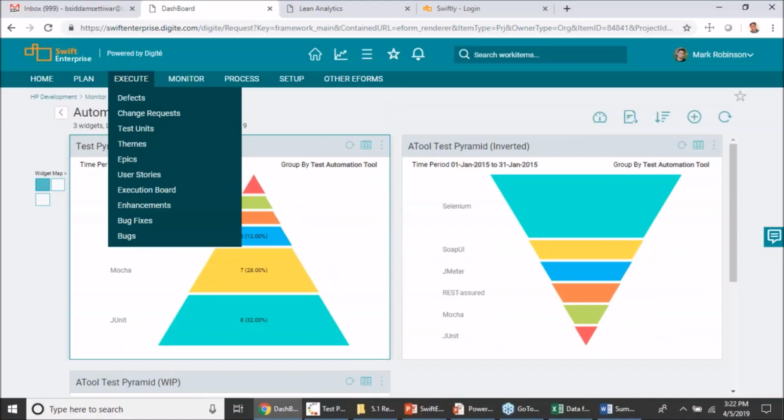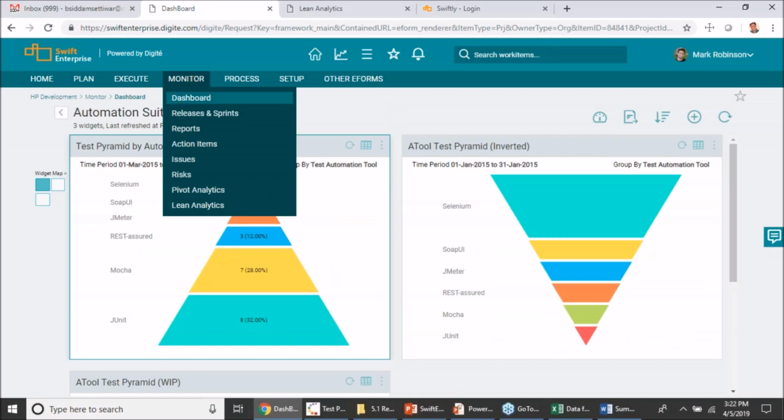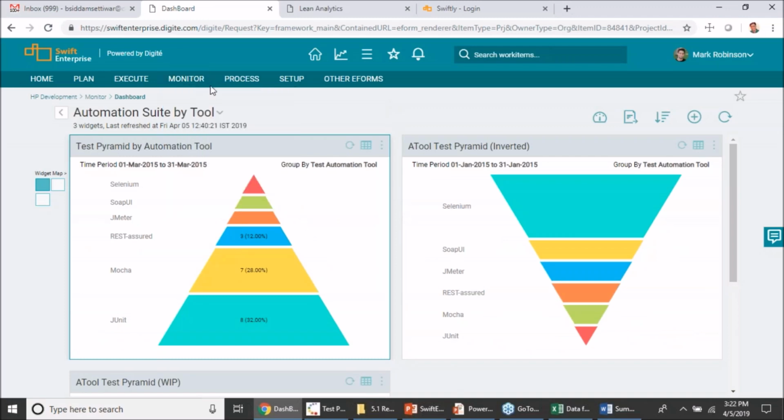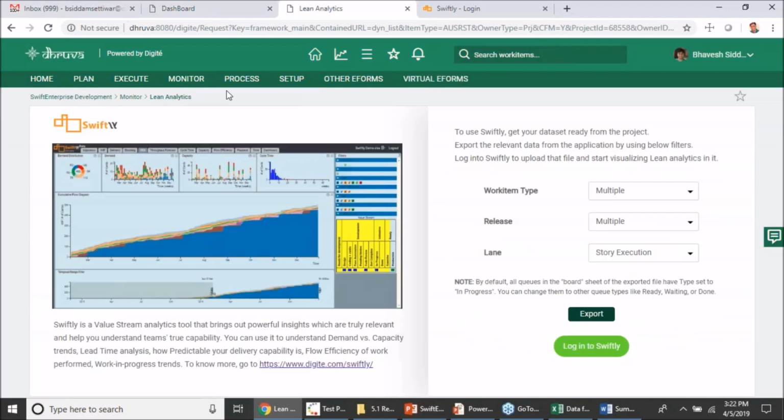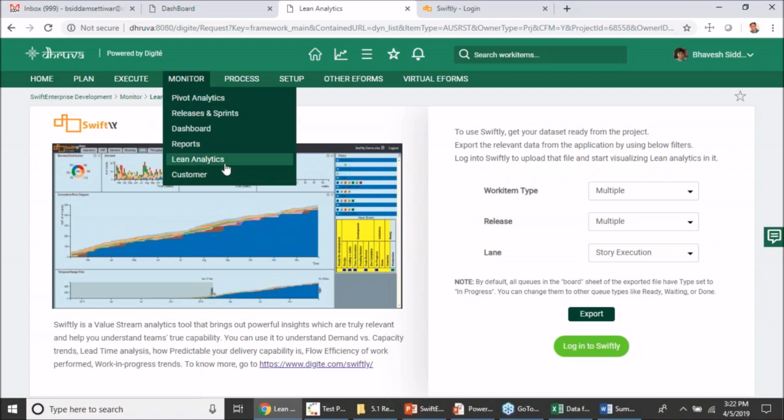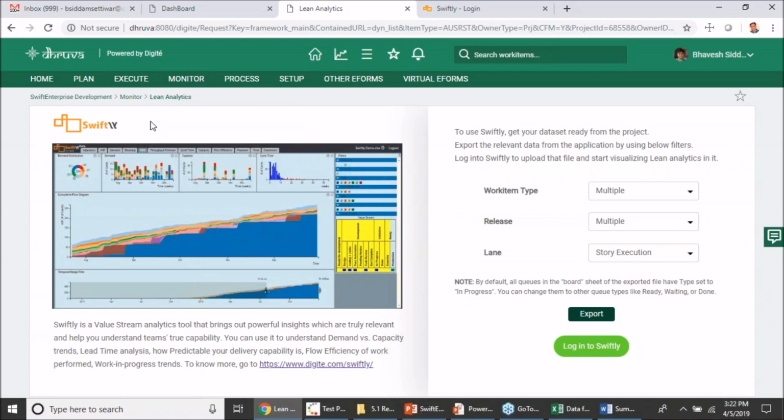So moving on to the next Agile Analytics, which is Swiftly. As part of this release, what we have done is, for your Agile projects, you will get to see a new menu option called Lean Analytics, wherein you get access to a whole lot of analytics that are actionable and insightful from the Lean Analytics perspective.